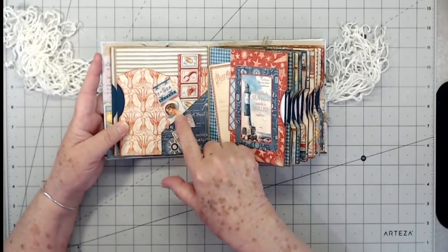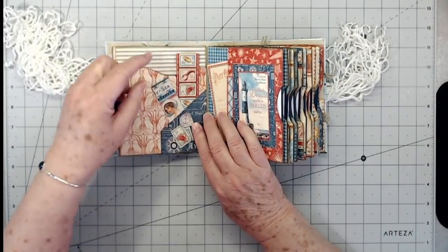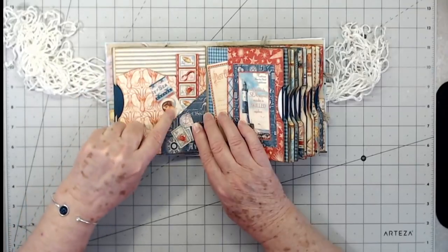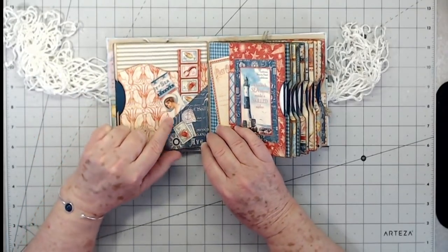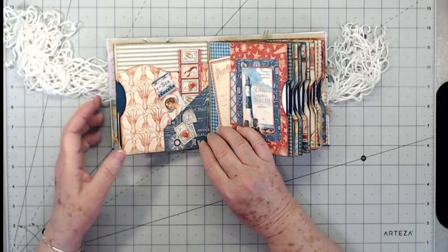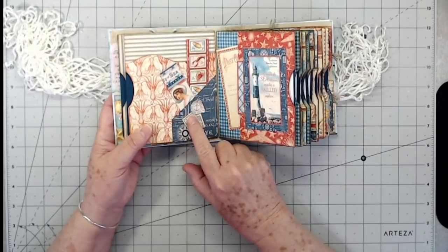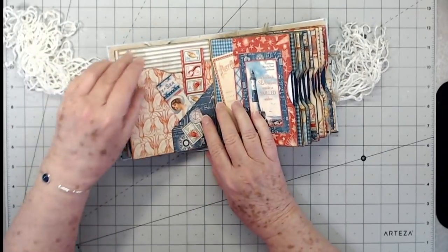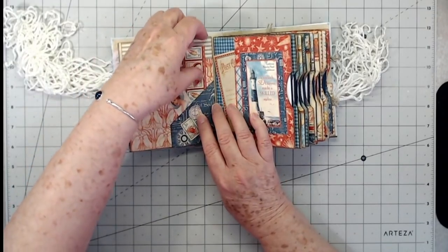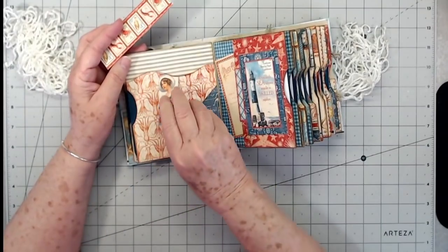Then on this one, I put a little side tuck pocket, and I just inserted some of the little tickets, and that little piece that I had left over has her face on there. I thought that was cute. This is cut out of the paper. It's just that little emblem that looks like a little stamp maybe, and then these are just little stamps. And then up here is where I put that little wavy pocket at the top. You can slide something up under there if you want.